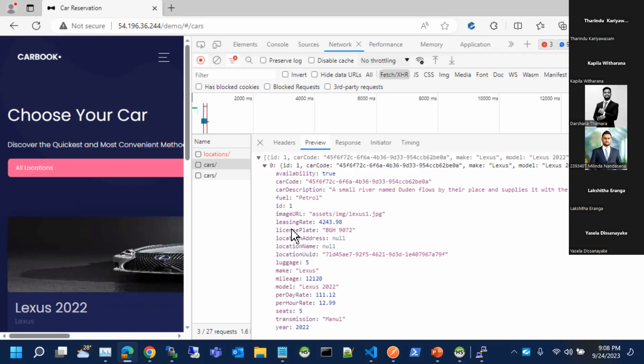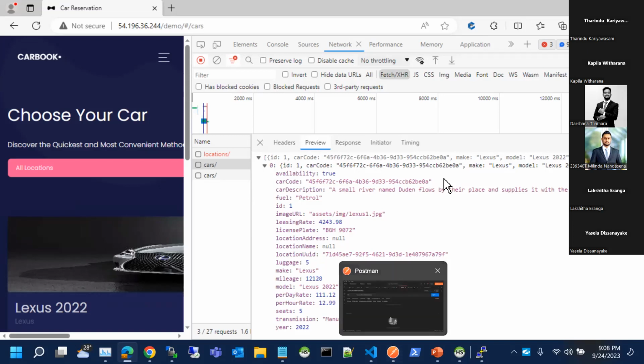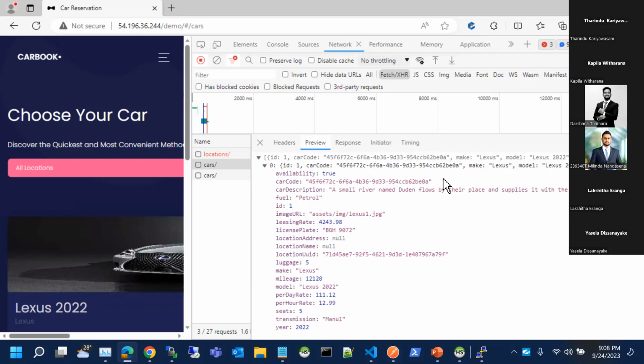All the attributes will be there in the response, which is what you are getting from the service GET endpoint. Here we are using Angular as a front end, but if you don't have Angular or any front end application, you can still test your APIs using a client like Postman. There are many tools you can use to test your endpoints.